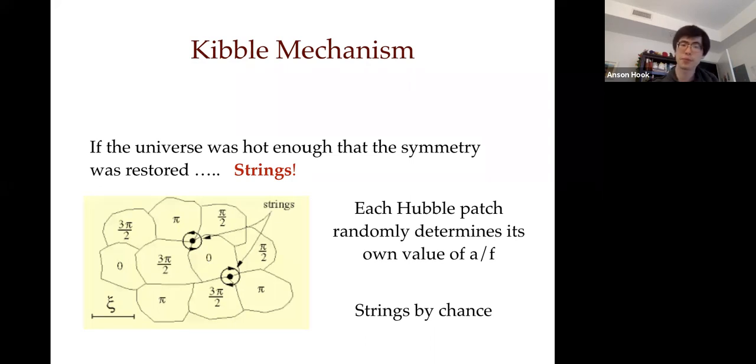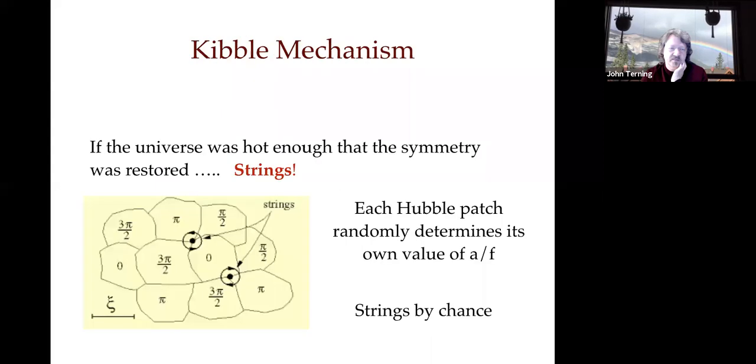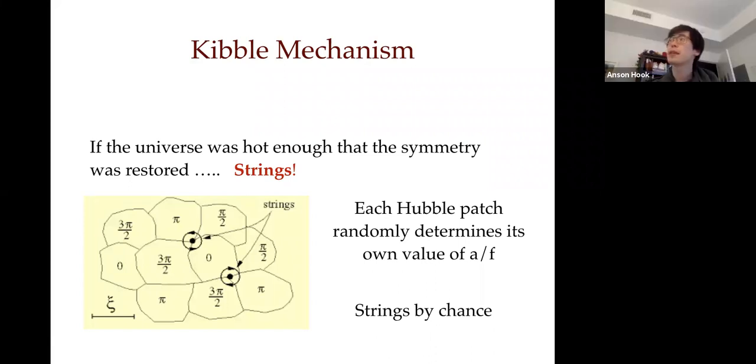It's unavoidable. Didn't Hitoshi write a paper where he claimed that Kibble got this all wrong? So he did it for second order phase transitions in the early universe. What I said here was a first order phase transition. I'm not actually sure if he said Kibble got it wrong, but as far as I checked when I looked at his paper, Hitoshi definitely got it right. I don't think I read the original Kibble paper carefully, so I don't know if Kibble originally got it wrong. But Hitoshi did do it for second order phase transitions, and as far as I know, that's sort of the standard lore for how these things are done.